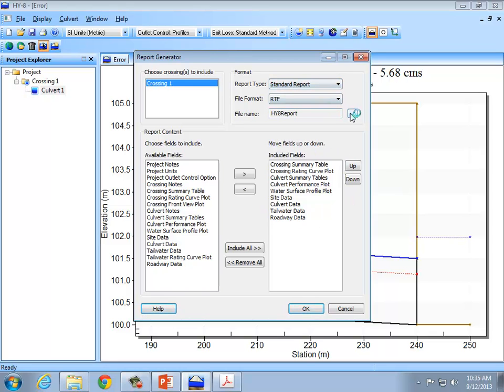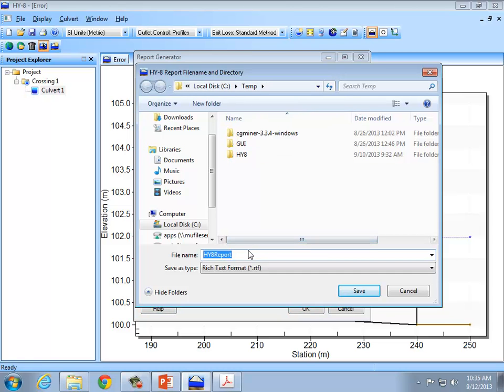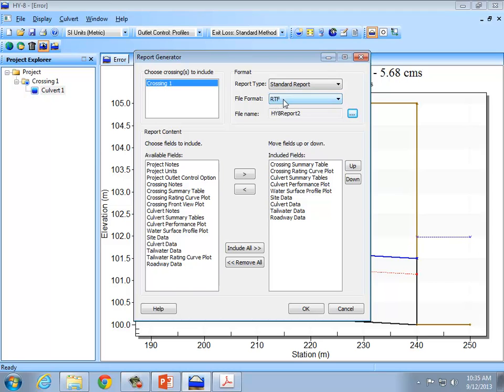And so I need to browse to a location that I can write a report to, and it can either do it RTF, which is something that would allow you to open it up in Word. If you make an RTF format, then that's essentially editable, whereas PDF, the pages can't be edited, so you're not going to have the option to cut fields and make changes. So let's take a look at what a PDF looks like, and then maybe we'll try RTF in a second. These are just the default options here.